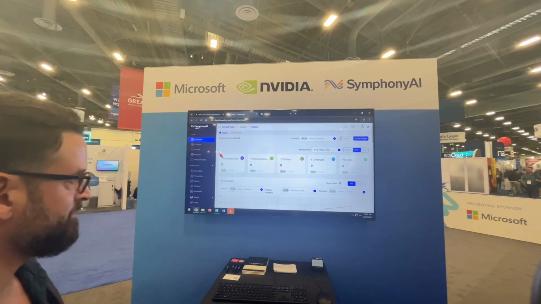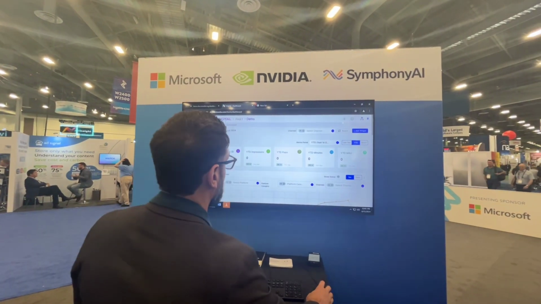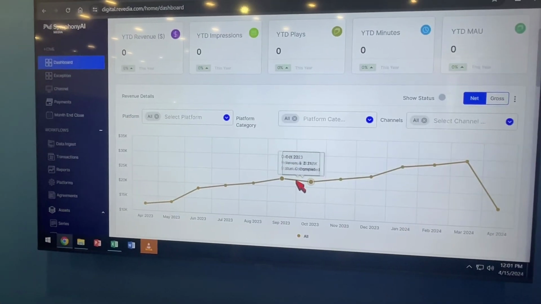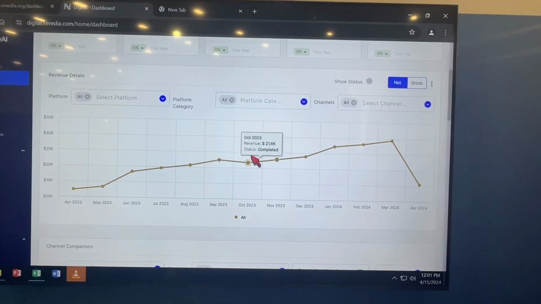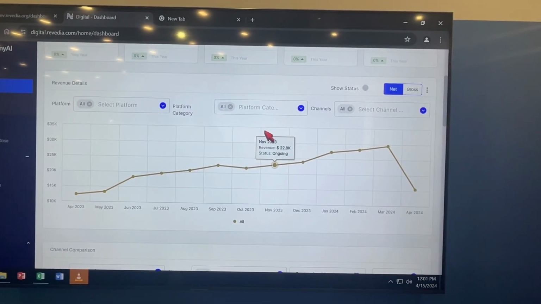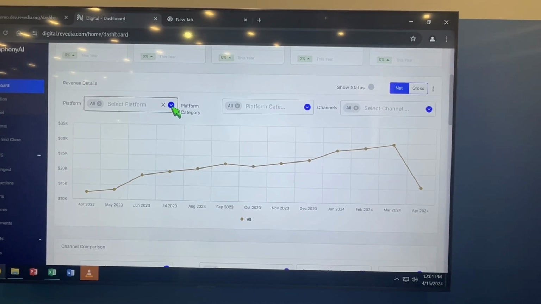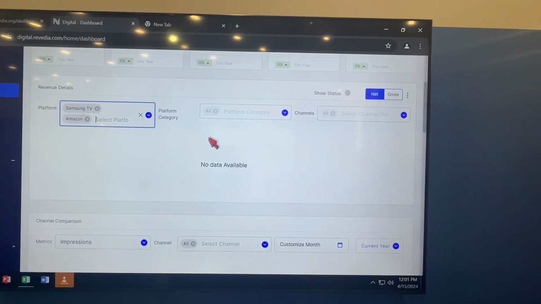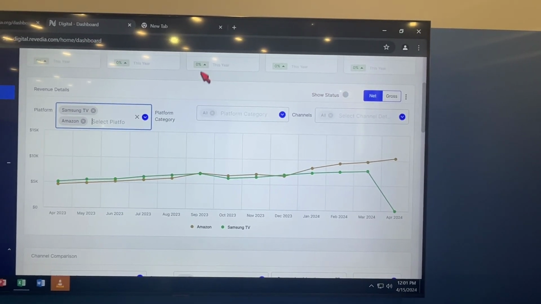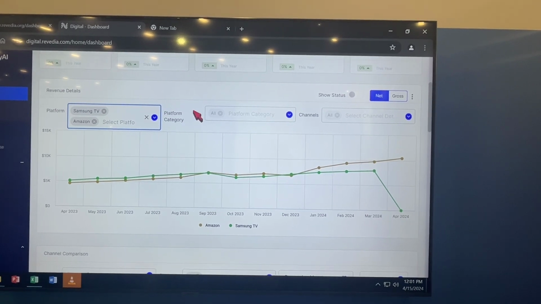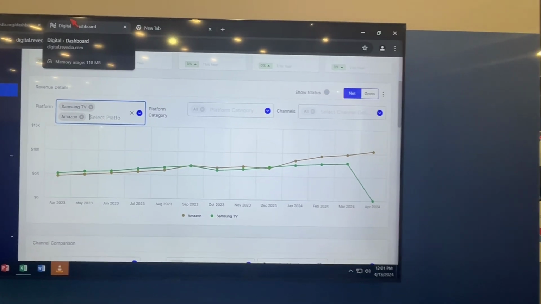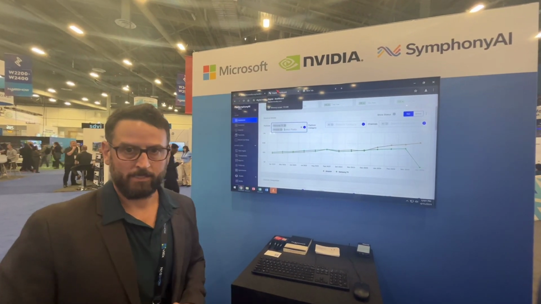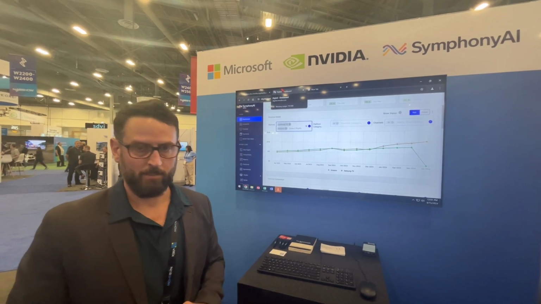So we'll take a look at how Revidia works. Here we have our production user interface. We're looking at fast channels, and we're looking at our revenue associated to those fast channels for the last 12 months. In this case, we're looking at all platforms as they're reporting that revenue. And if I wanted to look at Samsung TV and correlate that and see how Samsung and Amazon stack up against each other, I can do that really easily without having to go and comb through spreadsheets and API calls and other data sources. You can just log into Revidia. Revidia is doing that data collection for you, and then having that available to you firsthand.